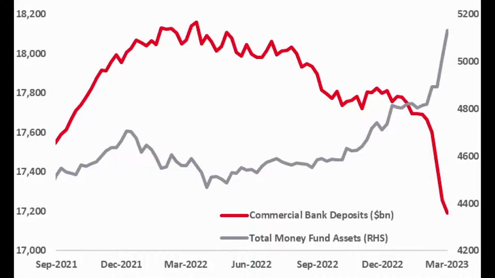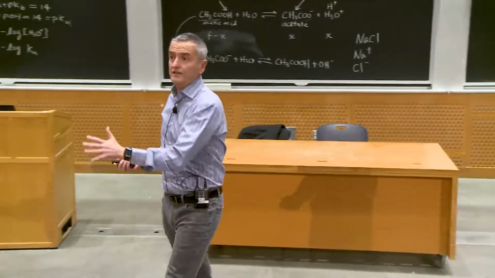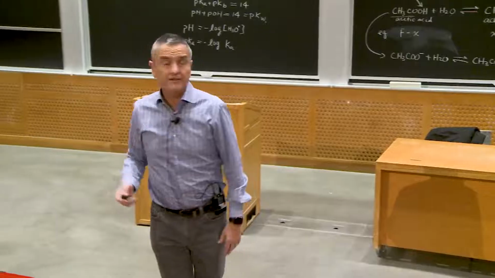They have many other sources of funding. But then that's what happens this year. Things accelerated very, very quickly this year. And so this is different. This is a different animal from this sort of very controlled decline in deposits as interest rates were hiking. This is a very sharp decline in deposits, okay? So that's a problem because that unavoidably will hit lending, okay?